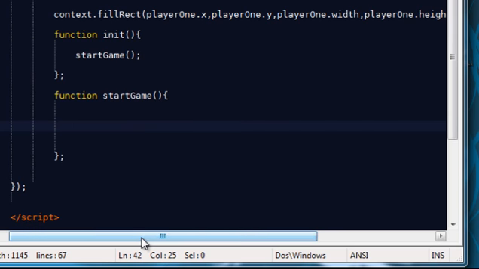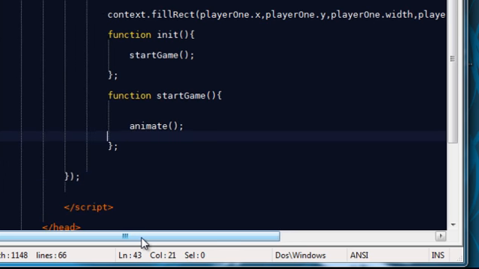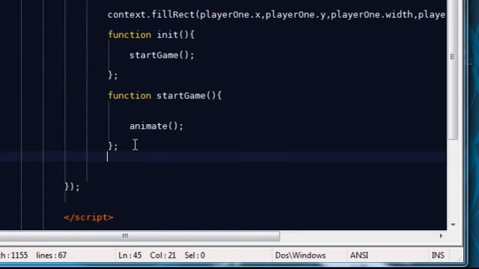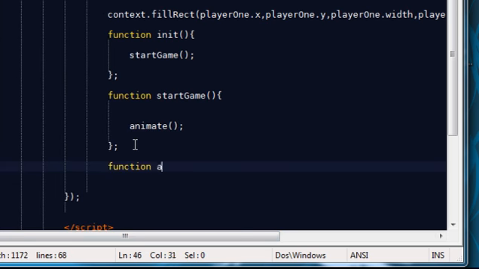It'll all become clear. These functions are going to become more populated as we go through, and each one of these is going to do a few different things. So this will initiate the animate function. I don't know why I keep putting so many spaces in between these. Just getting overexcited. And let's create the animate one.